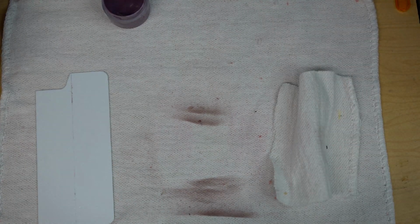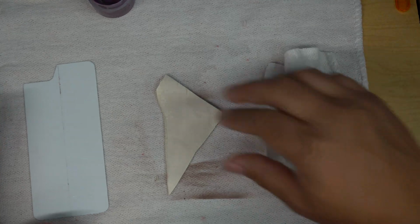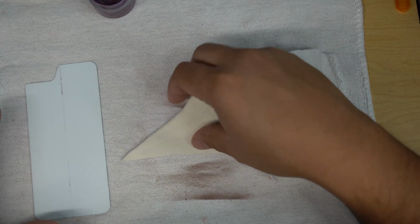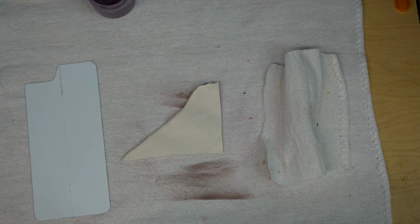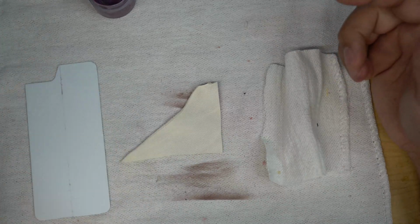So if you're going to be painting on the leather, like this one, I have already... Where are you, leather? Right there. Right here. Okay? So I'm going to use all the pieces of leather that I can that are white, because I have a lot of it. I just don't want to use a lot of it, because again, this is experimenting with Kenny, and you don't need a lot of leather to experiment on.